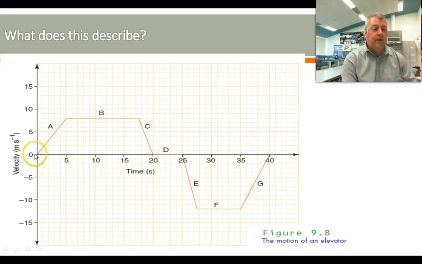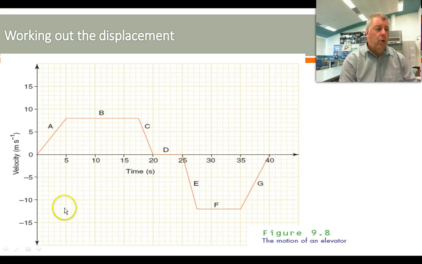If it leaves from the ground floor and goes up to the second story, this is the going up and this would be the coming back. And does it actually come back to the ground floor or does it go somewhere else? Now how would we do that? So before we describe it, if we were asked to put it into words, we'd have to make some calculations and work some things out.